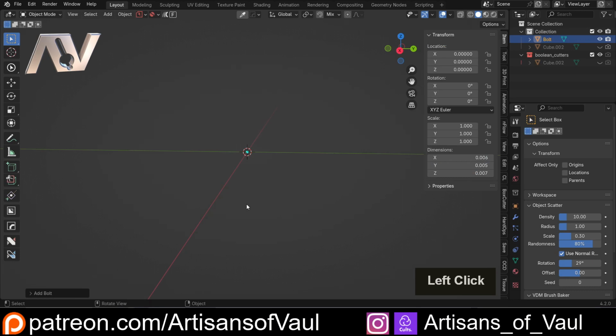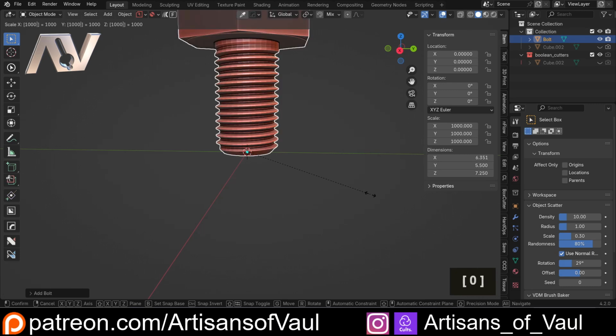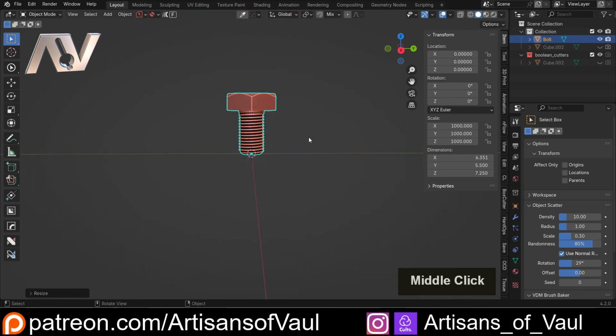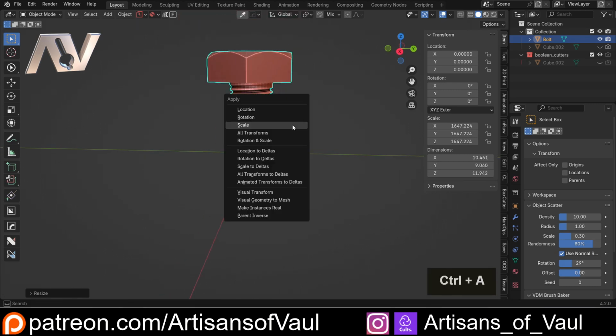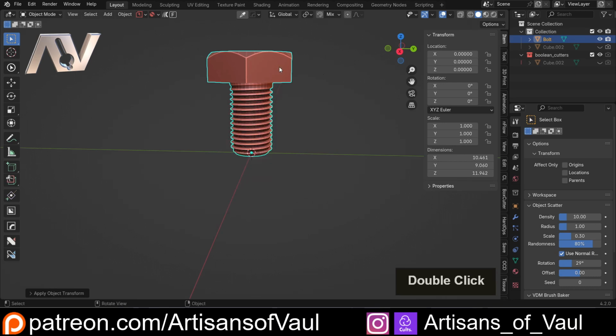Now, in Blender 4.2, for some reason, this is tiny. So we are going to have to press S to scale this up. And I'm just going to press 1000 on my keyboard to make that a decent size. I might even actually just scale that up a bit more. Let's Control and A and apply the scale. That's very important in 3D printing. You can see here that we've got this massively scaled up. I'm going to apply that scale.